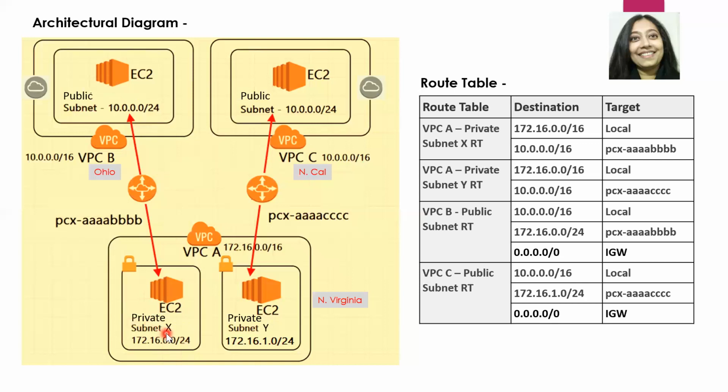For this demo, all the EC2 instances that I will be provisioning are going to be Linux instances, but you could pretty much use any other instance type that you like. You could use Windows or anything else. So let's get started with this particular demo. Let me switch to my AWS account.